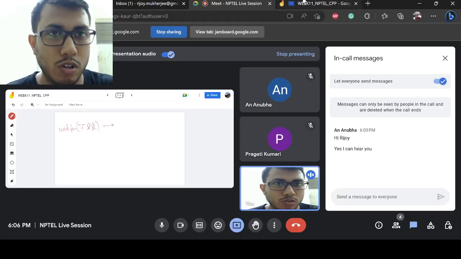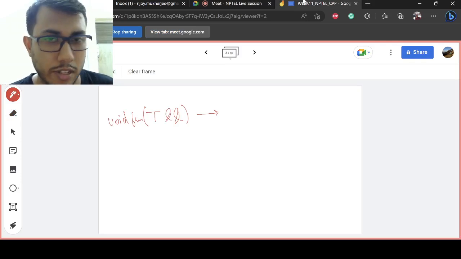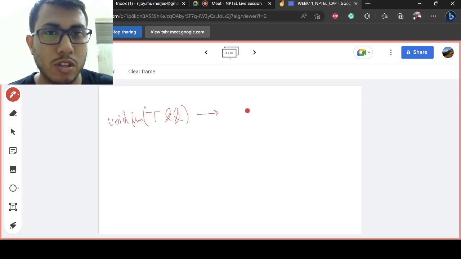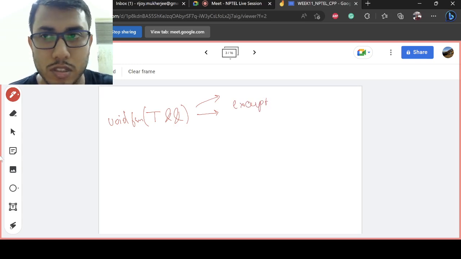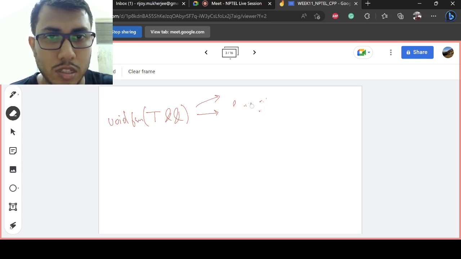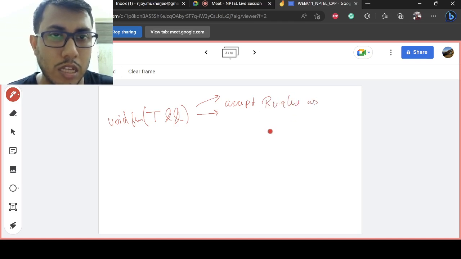Using the concept from last class, this means we are expecting this function to accept an R value as input.